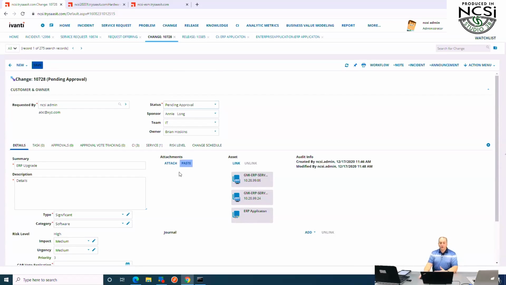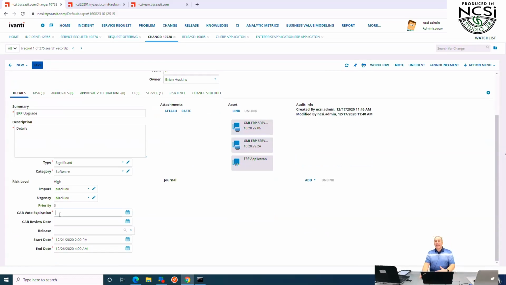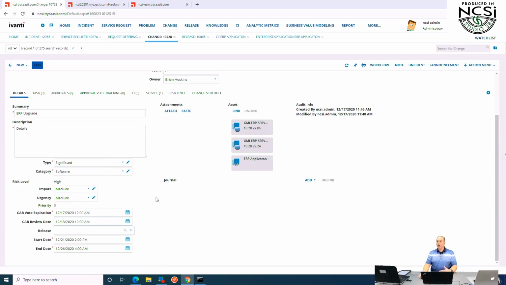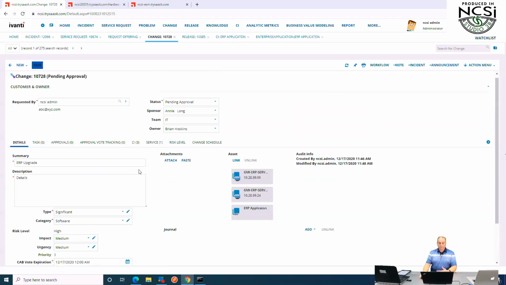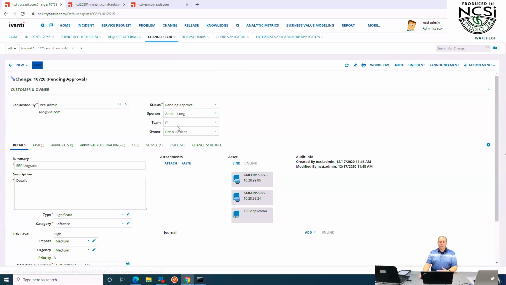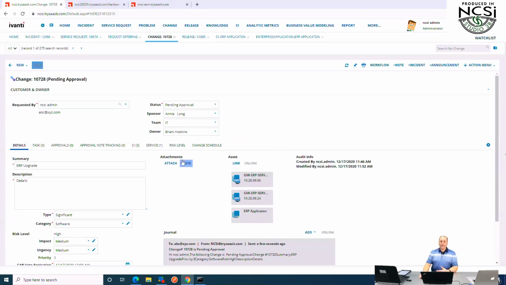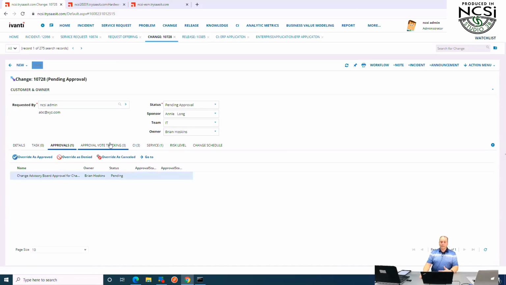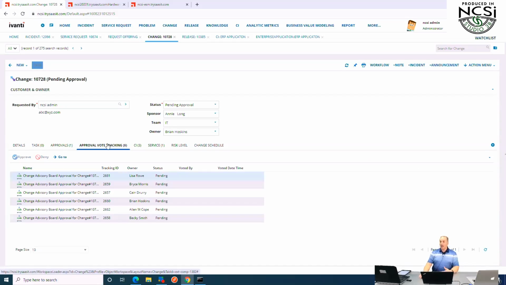When I send it out for an approval, it's going to say we need to have a vote and a CAB meeting date that we need to go through. So let's say if we're going to do this next week, we better go through and have the vote and the CAB approval tomorrow along those lines as we do this. So we can then come through, save that information into this, and it will move in from approval, and you'll see here all of the approvals and then the approval vote tracking along those lines.